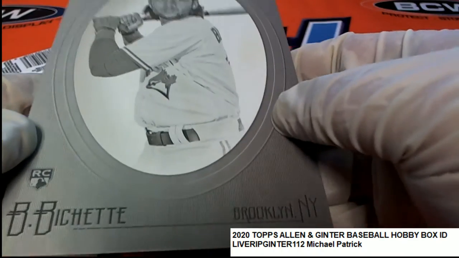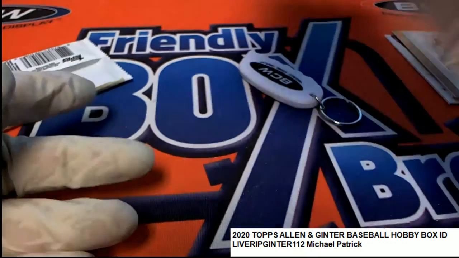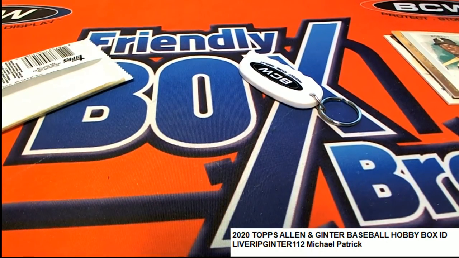And there's a Bo Bichette rookie. So some really cool things coming out in Alan Ginter. Nice going. Congratulations to Michael P. Way to go with your Bo Bichette rookie. Great big box topper. Some of the other things you had in the break. Pretty good.